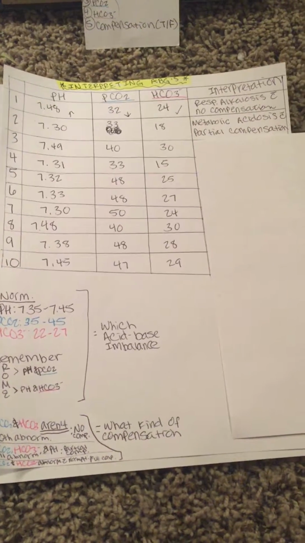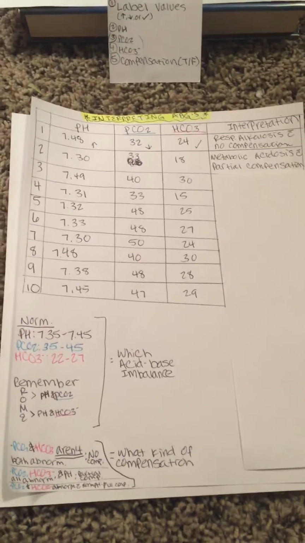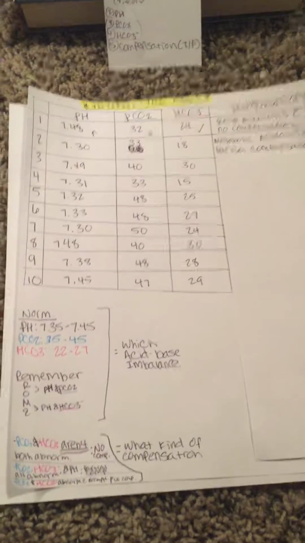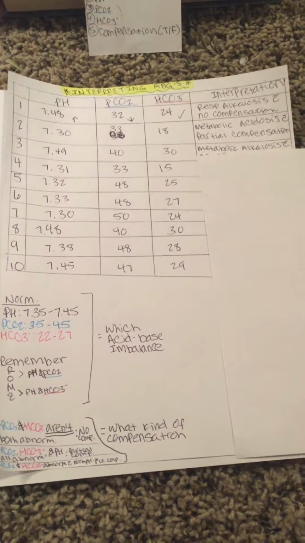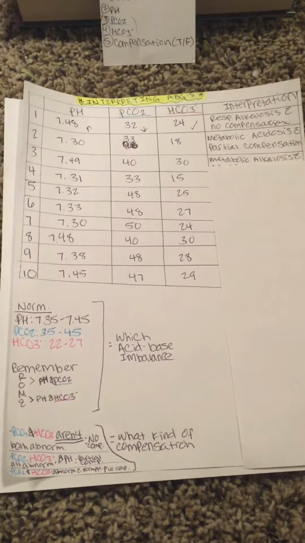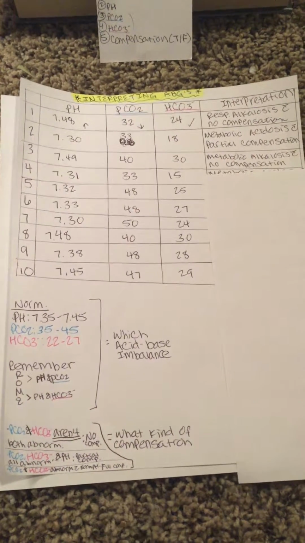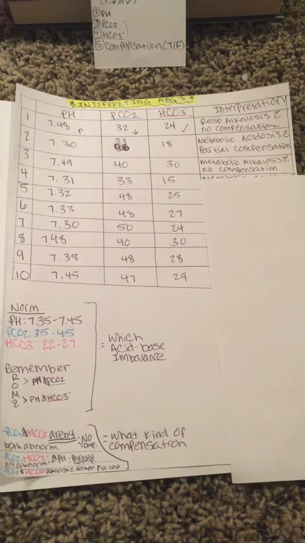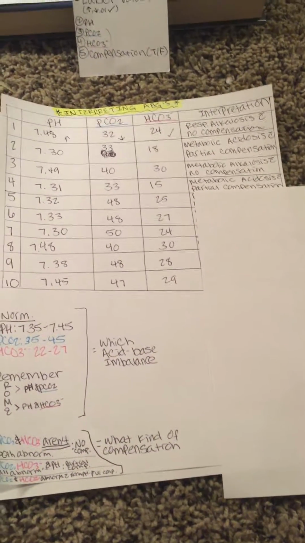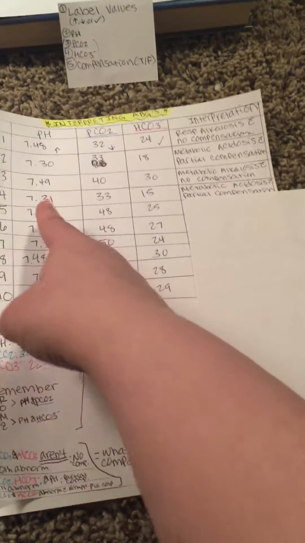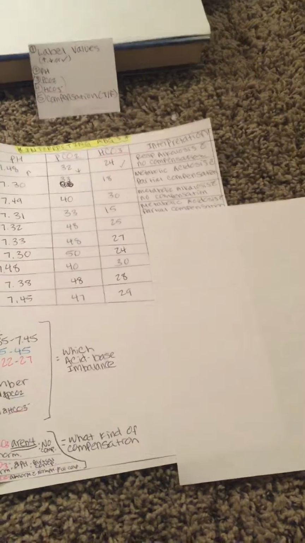All right, this next one, look at your pH, then look at your PCO2, and then your bicarb. Okay? So we got metabolic alkalosis, and then run through your statements, with no compensation. And the same for this next one, okay? Metabolic acidosis with partial compensation. All right, you guys, pause the video so you can try and answer 5, 6, 7, and 8 by yourselves, and I will show you the answers.